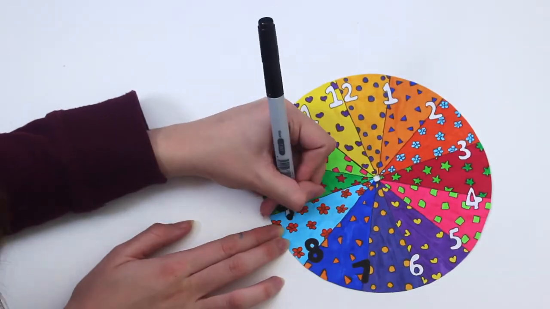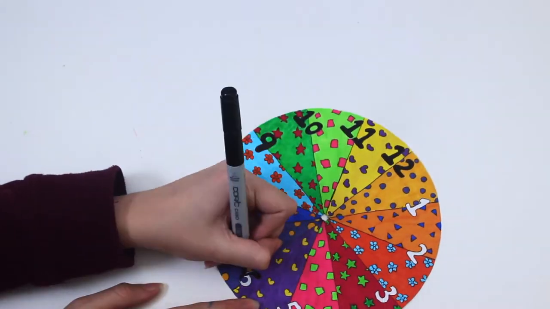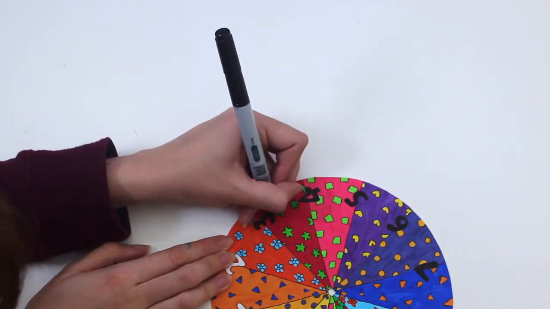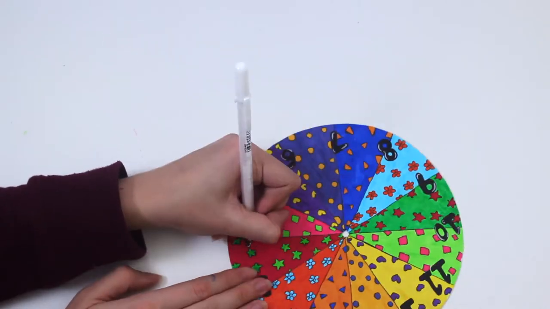To finish this off, I took a black marker and colored in the numbers. I then also went over with a white gel pen and added a bit of shading to the numbers.